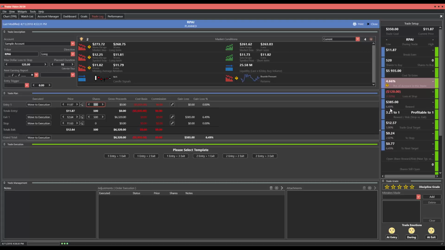Even though we're only making 6.5%, with a large trade, about 4 2/3% of this account, we would risk 120 to make 385, and that might work for you. So again, it's a matter of fudging with the numbers and seeing if you think those numbers are reasonable. I thought a little bit higher on the target. Might have thought a little bit higher on the stop as well. So 6 of one, half dozen the other. But that looks like it might work.